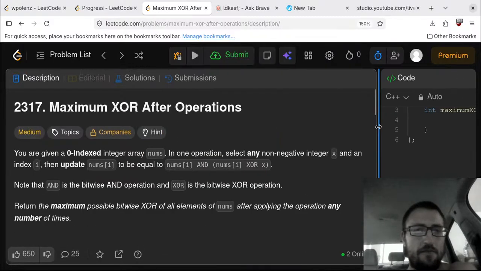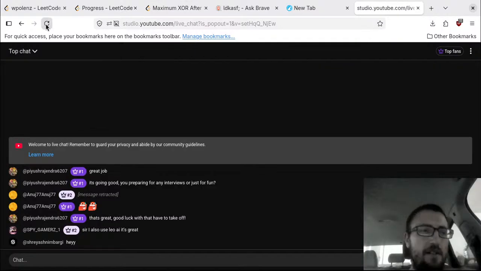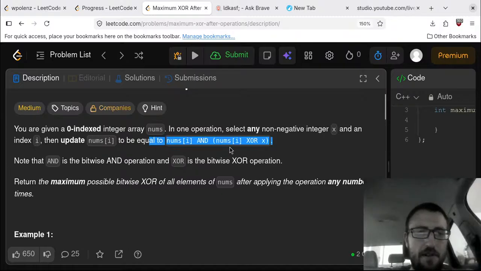All right, let's go. Maximum XOR after operations. Zero indexed integer array nums, one operation, select any non-negative integer x and an index i, then update nums[i] to be equal to nums[i] AND (nums[i] XOR x).